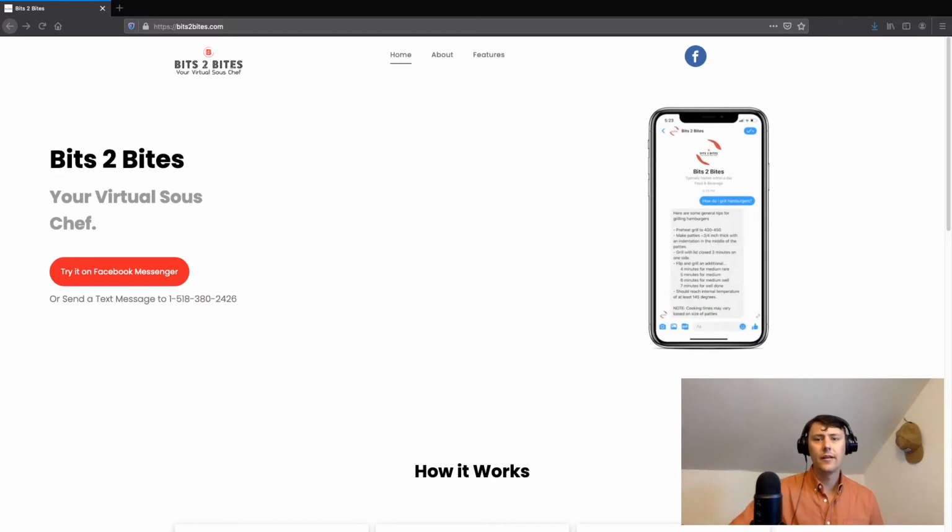So one of the nice things, Bits to Bytes is a messaging bot. Right now, it's deployed on Facebook Messenger, and it's also set up with a text message number that you can see at bitstobytes.com. The bot's deployed using Twilio Autopilot, and it's literally one of my favorite development tools for building messenger bots, because one of my favorite features is that you can deploy your bot to different channels like Facebook Messenger and text messages, and you don't have to change a lot of code.